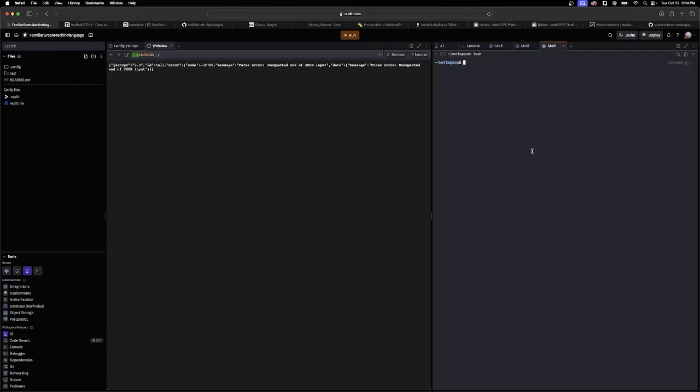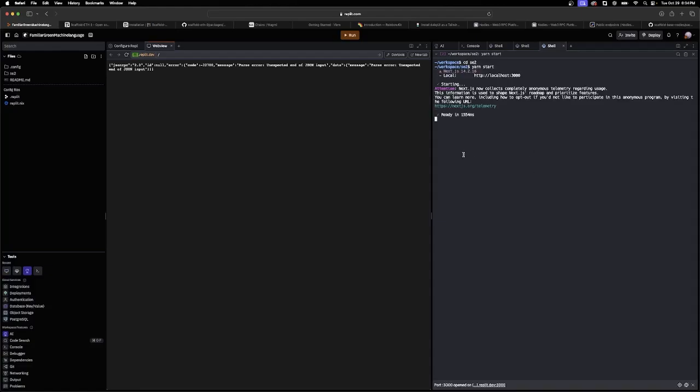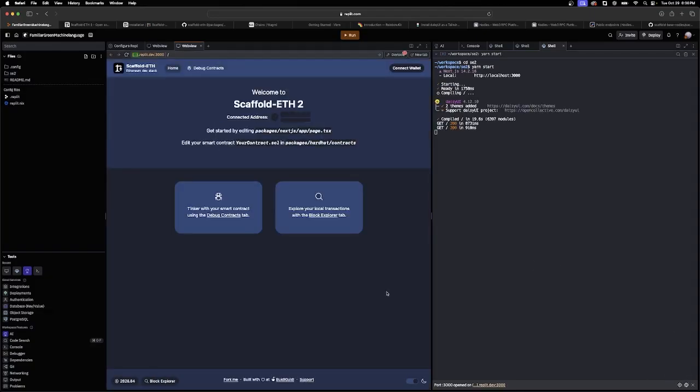Step 3. In the third terminal, start your Next.js app with the command yarn start. Usually you'll visit your web application on https://localhost:3000. On Replit, open up the web view. It's currently listening on port 854580. Manually switch it to 3000. You can interact with your smart contract using the contract component or the example UI in the front end.